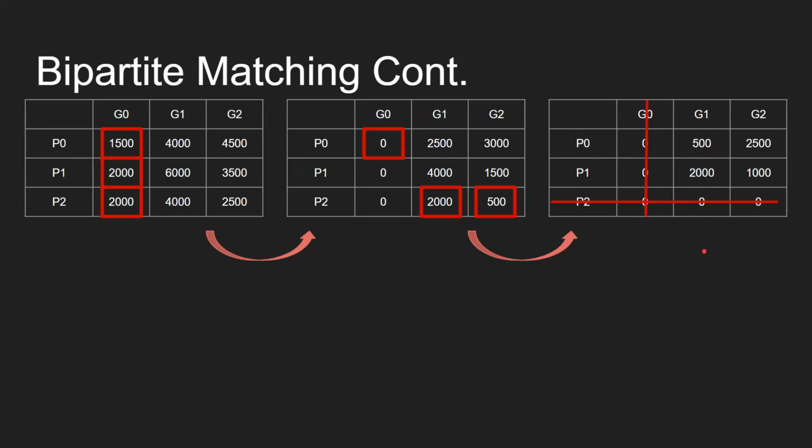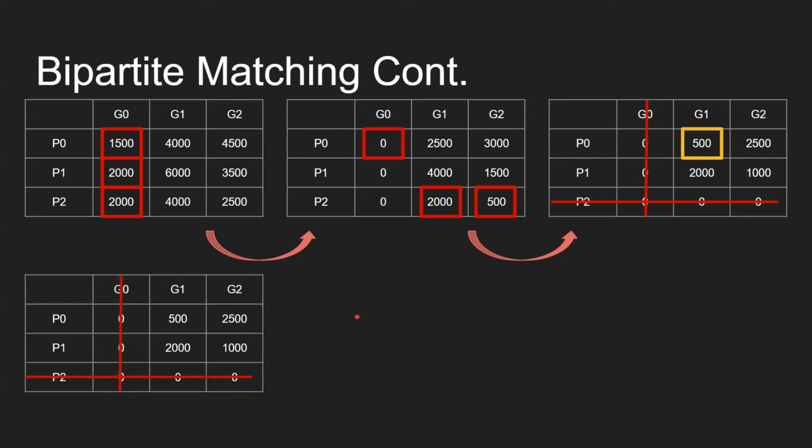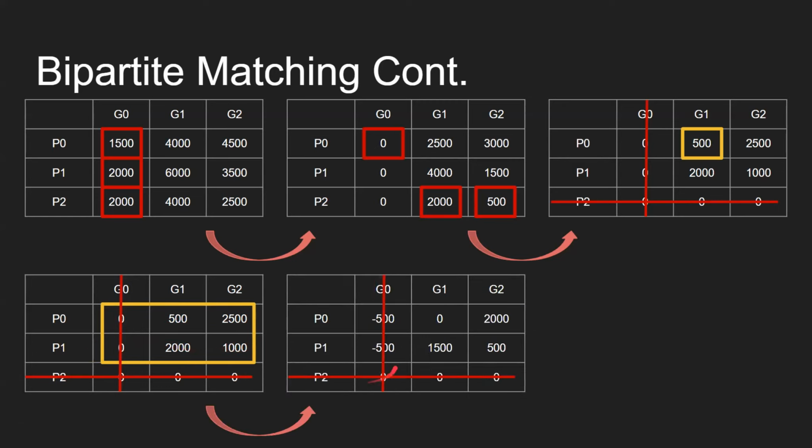And the way we can achieve this is by taking the lowest value of an uncovered row. So these rows are not covered here, these top 2, and we're going to take the lowest value, which is 500. And then we're going to subtract it from the uncovered rows, right? So we're going to subtract 500 from this row and 500 from this row. And this is kind of what it looks like. So you'll see we have -500, 0, 2,000, etc.